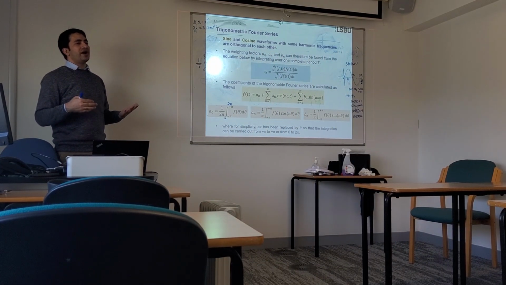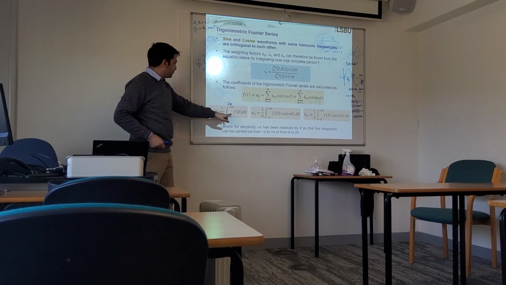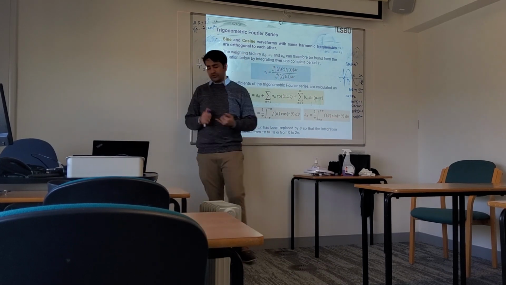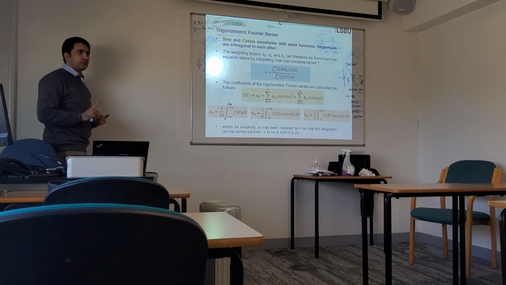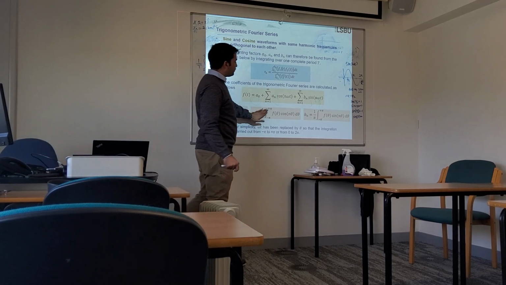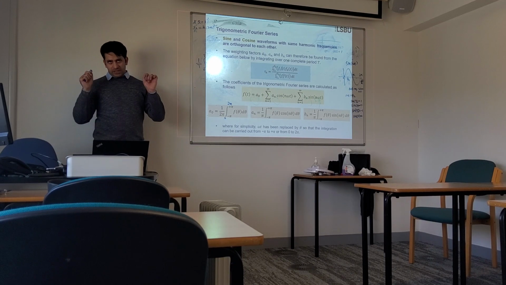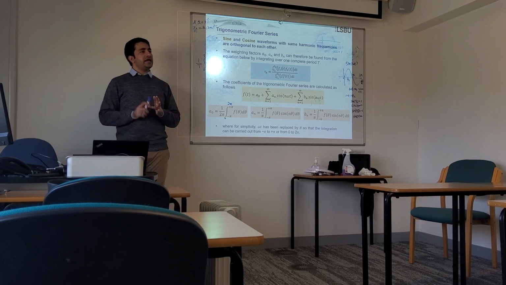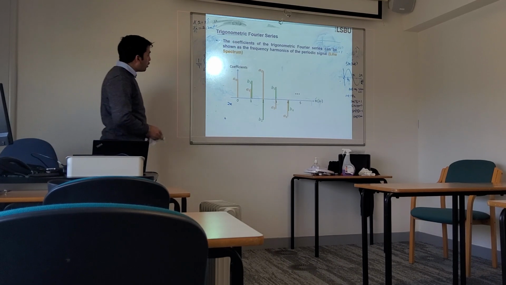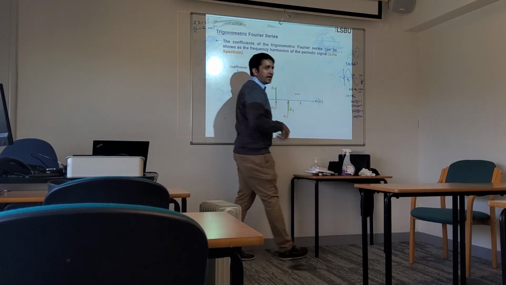So in order to avoid confusion writing omega t, it has been replaced with theta so as to have a single variable. So theta, theta, similarly you have cos n theta, and here you have sin n theta. So in an you will multiply the function with cosine, in bn you will multiply the function with sine, and you have to integrate it between minus pi to pi or 0 to 2 pi. Whenever you are given a function, the very first step is to find a naught, an, and bn, which you will see now.